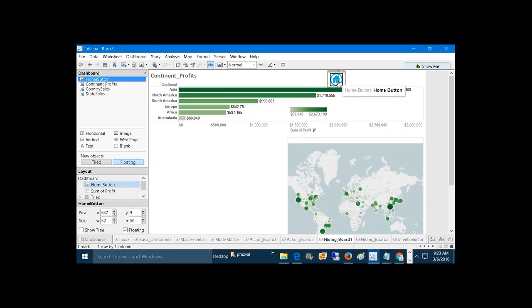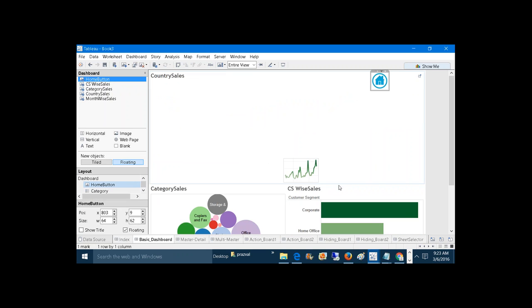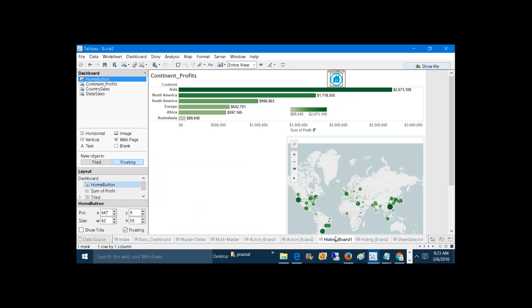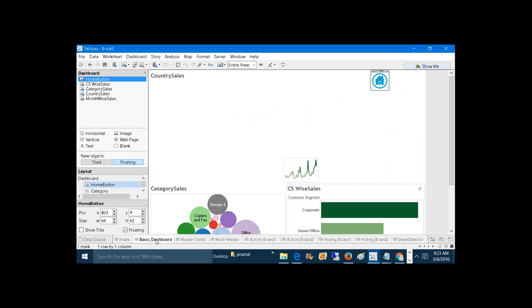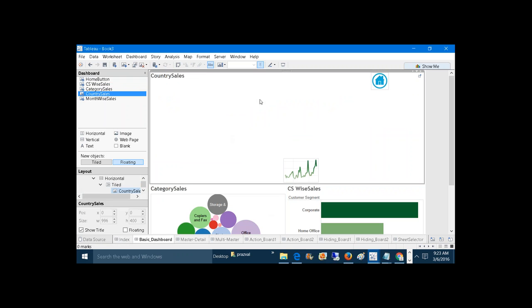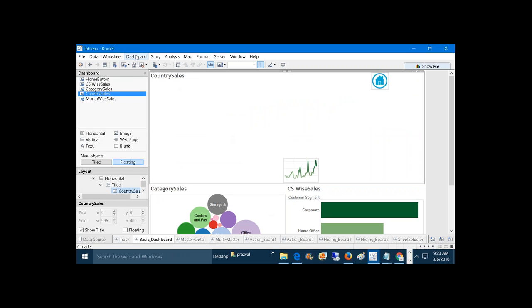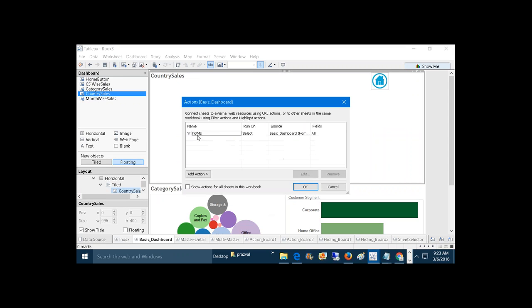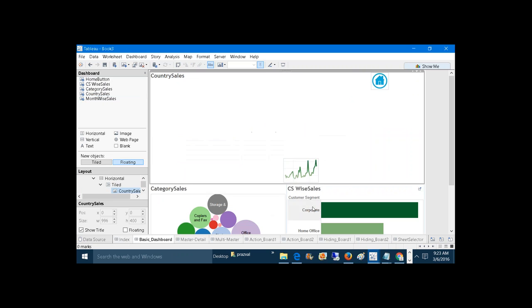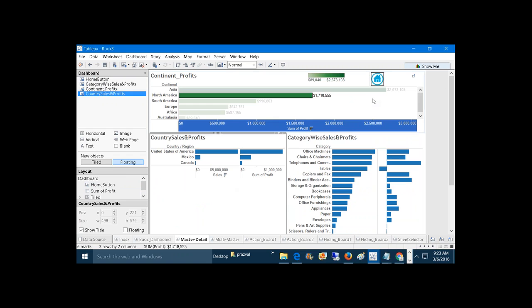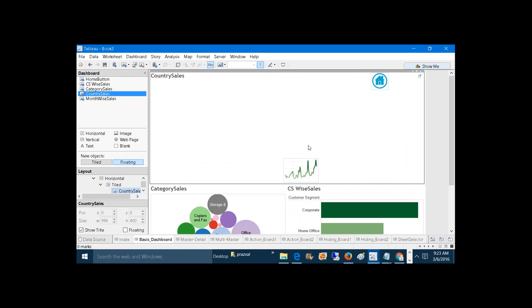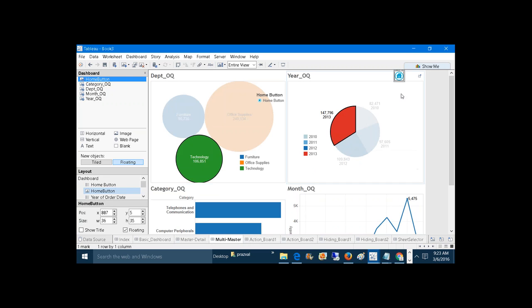So now click on this home button. Hiding board one contains country. Yes, the problem is here. Why is it going to this sheet? Because here the country is common. So we go to the dashboard, we go to the other actions. I think here I'm having country in the master detail options. Yes, we go to multi-master.